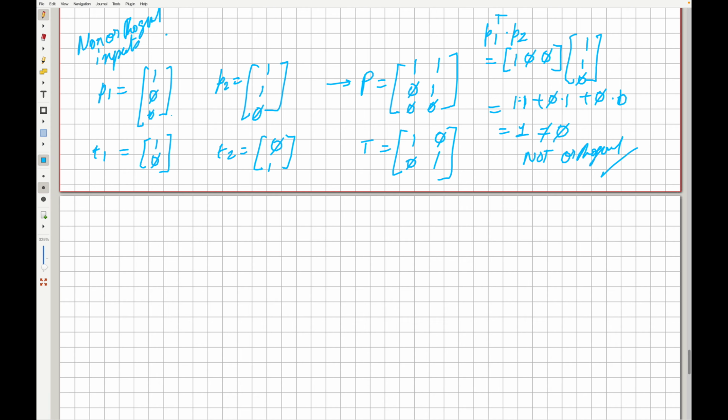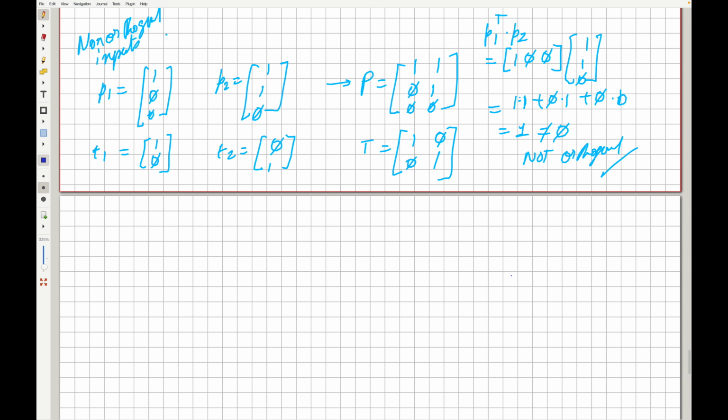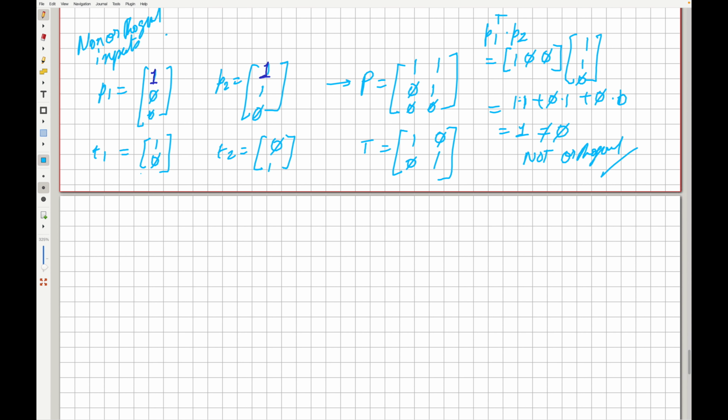So what we can notice right here in the input itself is that there is an overlap, and we can see that both have the first component, which is 1. So this has this 1, and this also has the first component 1. So that's where the overlap is in this case. We can now proceed with the calculation.